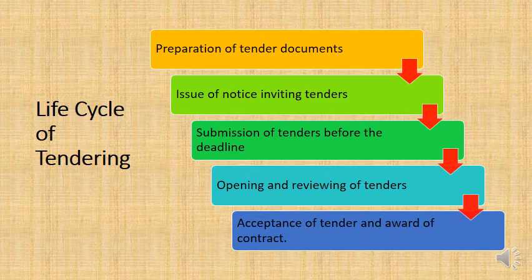I'm sorry, you've already gone through a life cycle for projects. I'm giving you another life cycle here, which is called the life cycle for tendering. The first issue is you will be preparing the tender documents. And these are fairly bulky documents. There's a lot involved in these documents, depending on how big the project is.